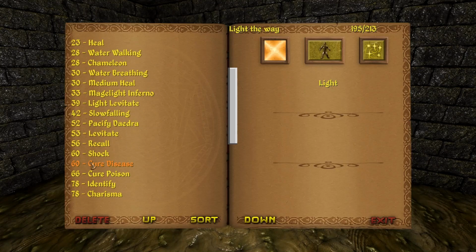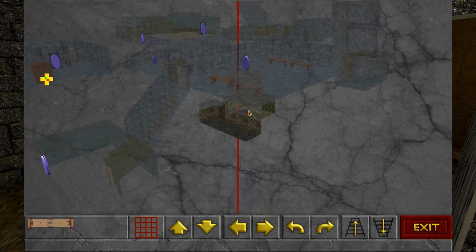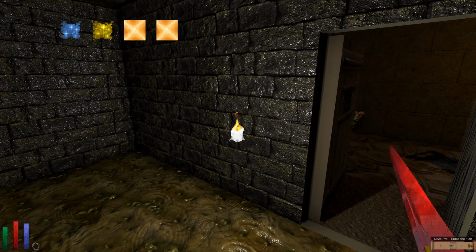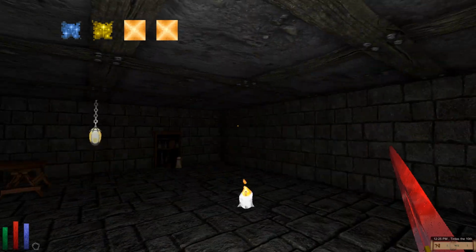What am I looking to do? Okay, yeah, so we can recall to the dungeon entrance now. Wait a minute, an anchor must be set before you can teleport. Didn't I set an anchor at the start of the dungeon? I guess the problem is that we recalled there and we didn't reset an anchor at the start. That's alright though, since we're stuck here. Again, no shame in using this to get to the exit of a door.